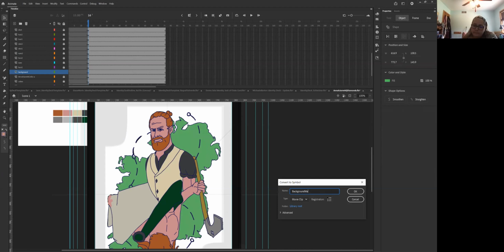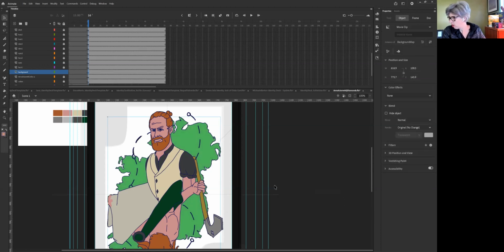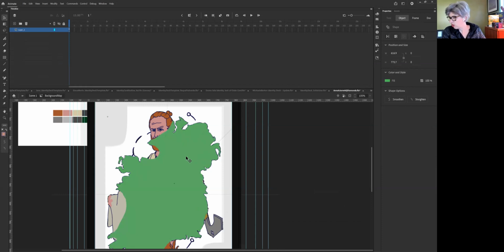I'm just going to call it map, background map, to help to clarify. Movie clip is, actually, it doesn't even need to become a movie clip if the color was right coming out of Photoshop, but we're going to alter the color. So I'm still going to make this a movie clip. So now that's a symbol. I'm going to click into it to do the altering.